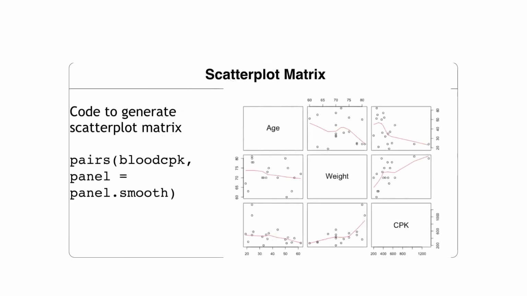There is this issue around the scatterplot matrix, and this is another important point that we should note here when we are playing with R. Remember that I told you that when you start your data analysis, it's very important to have a visual output of your data. This is where you do that. You plot a scatterplot matrix to get a sense of the various variables that you get to see here. So we issue the command pairs blood CPK, and in the panel that results, we say, okay, give me the smoothed data of the pairs of data that we get to see here. And you can see from here that the relationships may not exactly be linear, and can be curvilinear.